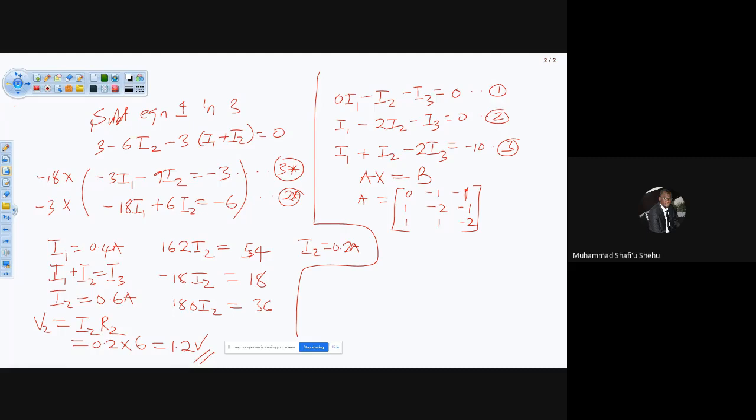Your I1 should be the smaller loop, followed by the next loop to it, and then the bigger one should be I3. If you have 3 loops, and maybe your loops are of the same size, let's say we have a rectangular circuit parted into 3, then definitely you're going to have the same boxes, so you can choose any direction. In that manner, it is going to be the same.